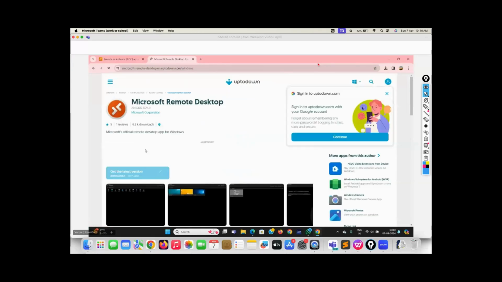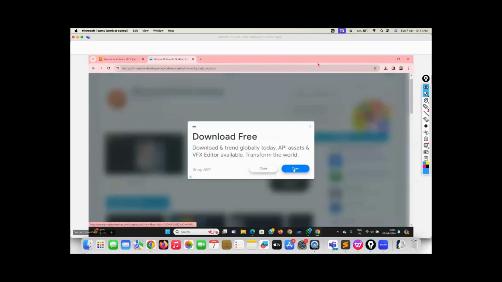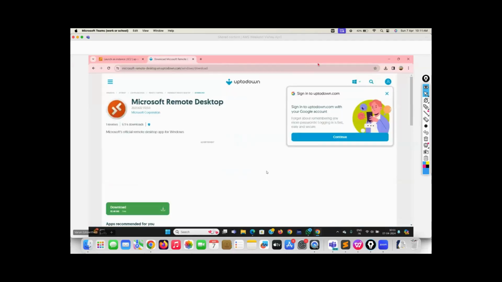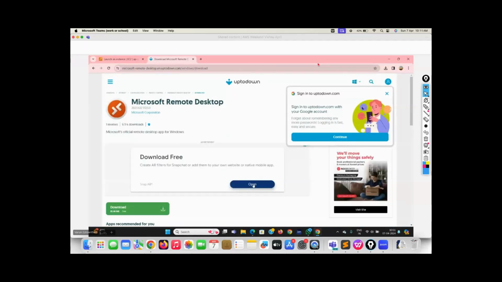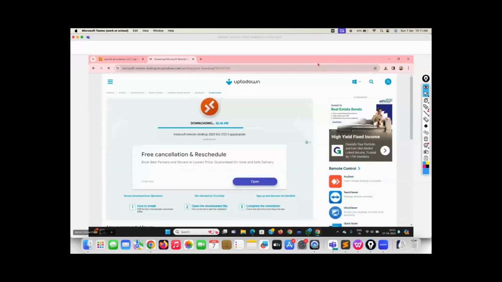Yeah, download from Microsoft Remote Desktop. You can download from here. Click on get latest version. Click on download. Wait for some time. The download will start.